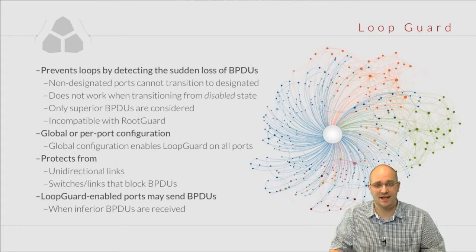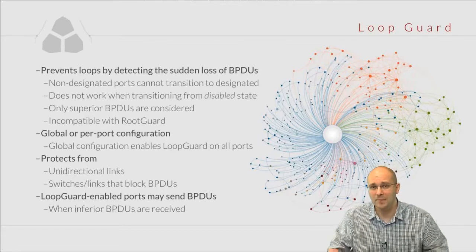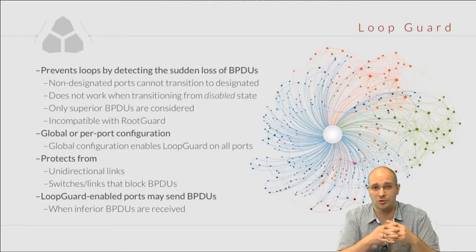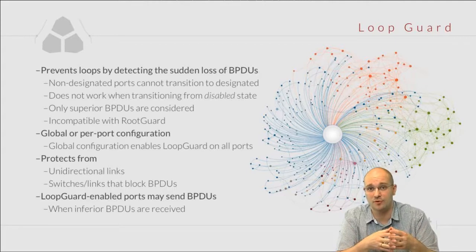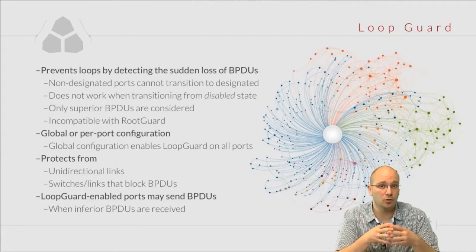What maintains this state, either the root port or the blocking port, is the presence of the BPDUs coming from the upstream switch. If these BPDUs were to suddenly stop arriving, the root ports may become designated ports, or the blocking ports may become designated ports as well. If a root port transitions to become a designated port, we don't have much danger, because this port was forwarding to begin with. But if the blocking port was to change state to forwarding, and the upstream port was still operational, but for some reason we were not receiving BPDUs being sent by it, or they are filtered by the upstream port, we are running the danger of creating a loop in our network.